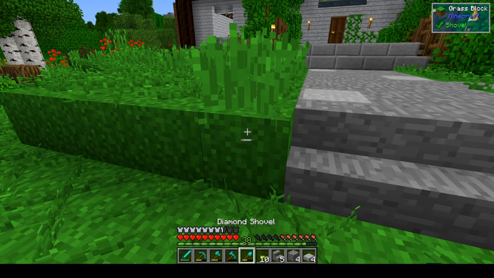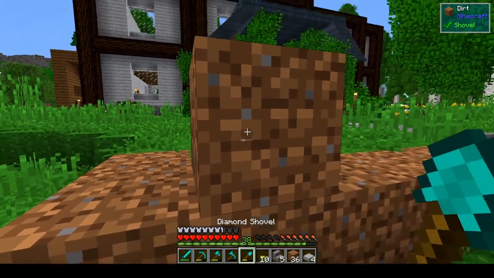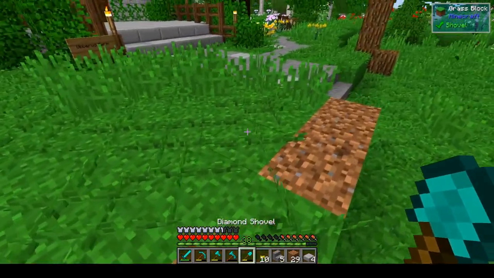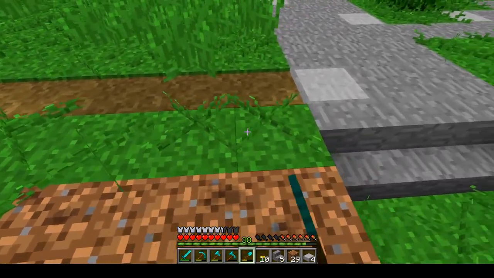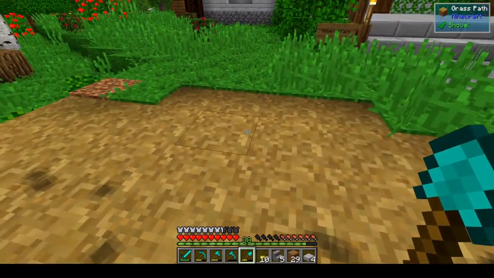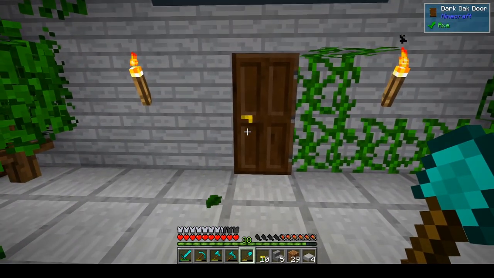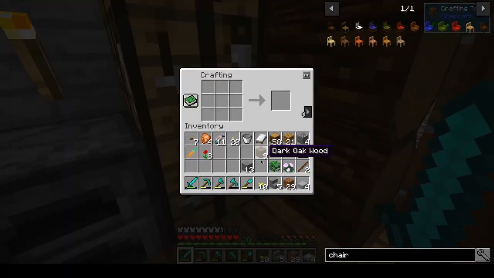Then we're gonna go right here. We're gonna get a little bit of dirt out. And we're gonna go maybe to there. Because this would be a little bit different. And I think maybe something like that. Yeah, that looks fine to me. I wouldn't mind adding a little bit. Yeah, I know what to do. I know exactly what to do.